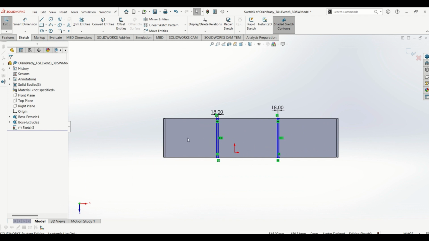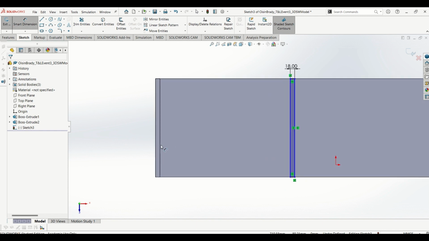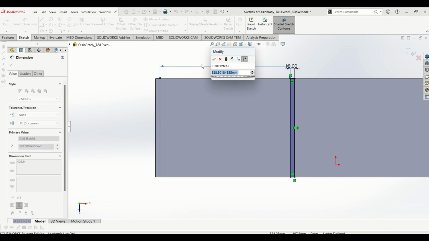So once we've that done, we can look at our rough drawing that we have, the sketch, and we can see that the distance between these panels is 576 millimeters. So we'll go ahead and use our smart dimension tool again. We can select the edge of the side piece, come across to the edge of our inner panel. We can see currently it's at 528, so we want that to be 576.